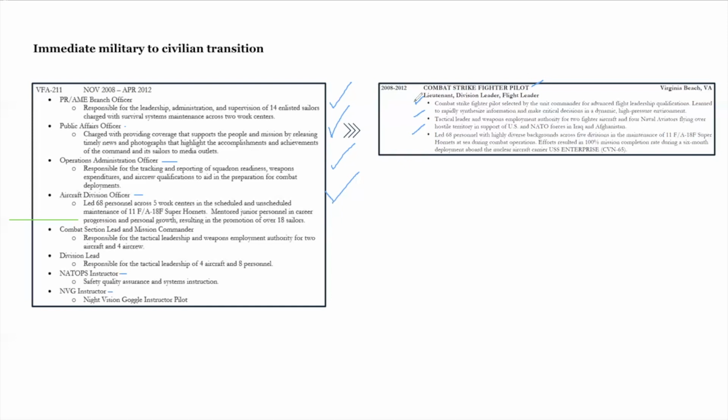So hey, we're going to cover a 4-year time period here, and this might cover, hey, I was at one specific base or one unit, and so let me try and take all those jobs and compress it into something that is readable and makes sense, right? So we're going to talk about, hey, this is a 4-year time period. We're going to pick out maybe the most impactful or relevant title, essentially, and layer it on here, right?